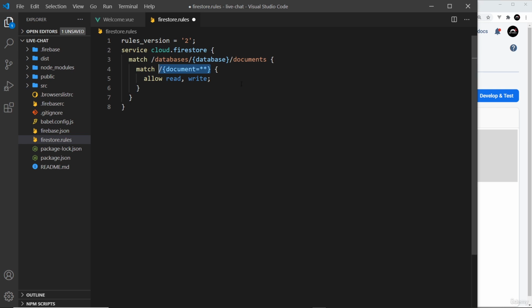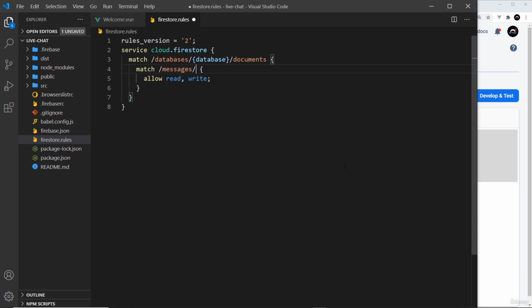So now basically we're saying offer read and write access to any document inside any collection in our database. This is not ideal because then anyone has read and write access to our database. Sometimes instead of using a wildcard like this to match every single document in every single collection of our database, we want to be a bit more specific.